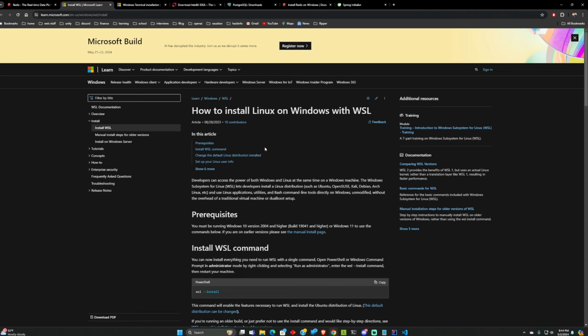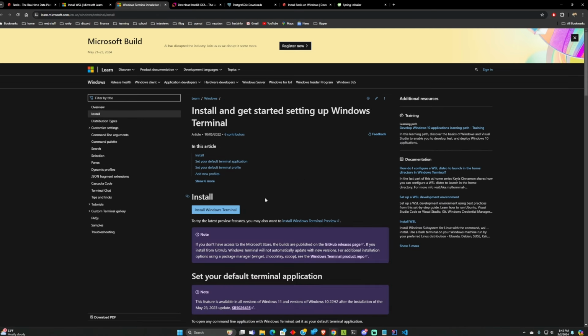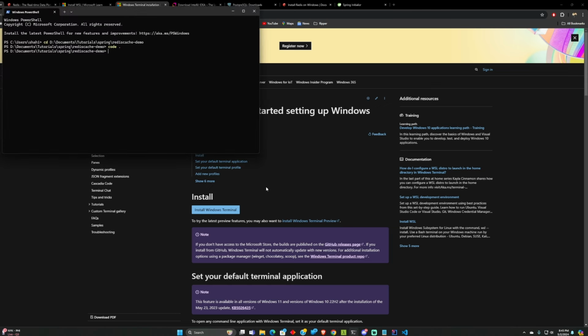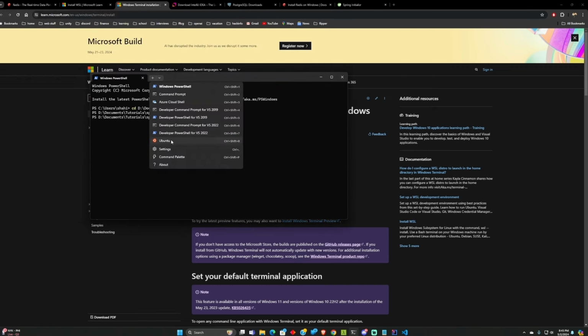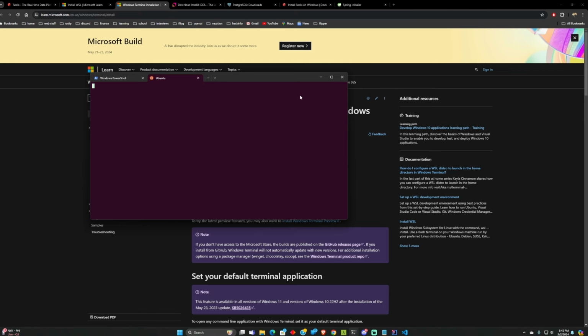I think the easiest way to do this is if you're following Docker desktop installation, they will get you set up with WSL as well for Linux. But you can also follow the steps in this guide, and I will post the links in the description. Once you get WSL installed along with Ubuntu, another thing I would recommend is installing the Windows terminal. And this Windows terminal, which we can see right here, is going to allow us to run actions on our Ubuntu VM.